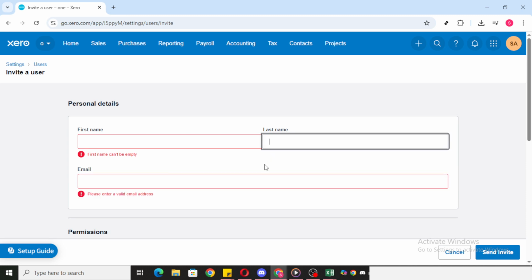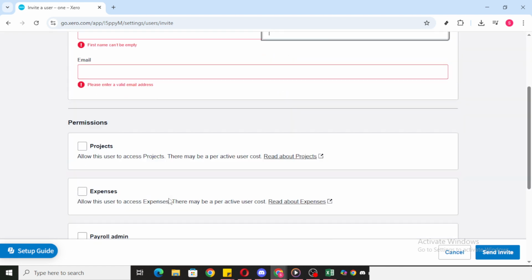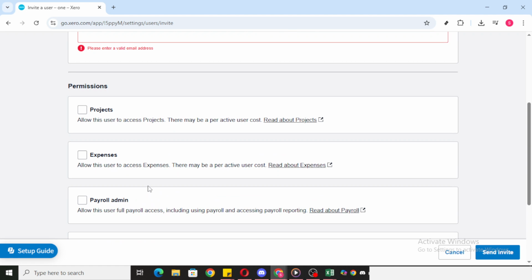Now, you'll also have some important choices regarding permissions. Xero allows you to customize the level of access everyone has, which means you can tailor a user's access to the needs of your business. You might want your accountant to access financial reports fully, for instance, while a team member might only need limited access to specific tasks. These options are there to safeguard the data and activities in your Xero account, so be sure to select permissions that match the role and responsibilities of the person you're inviting.